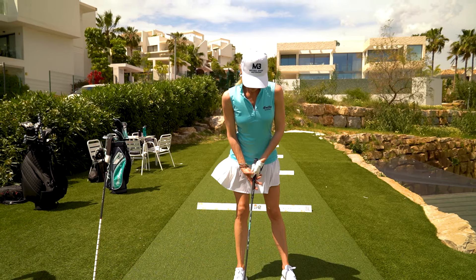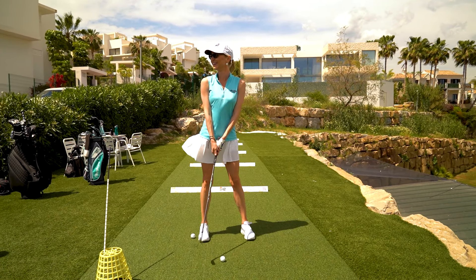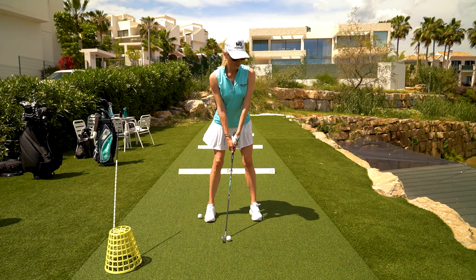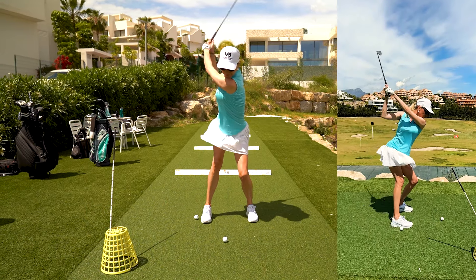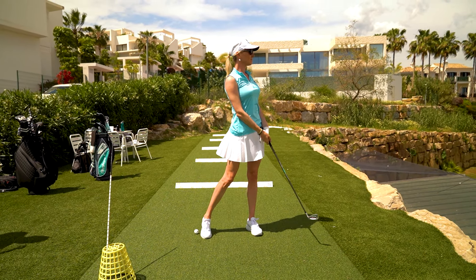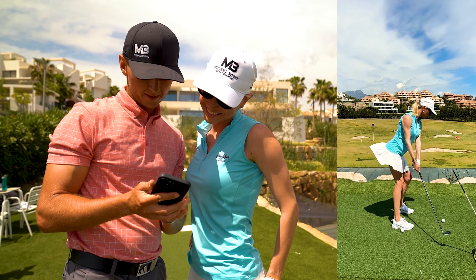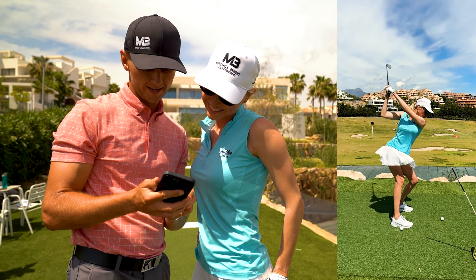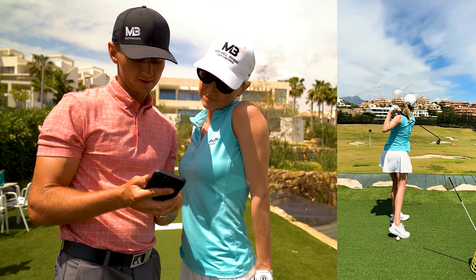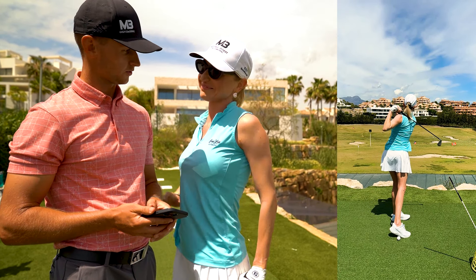Let's get a video to show how you can improve your swing in literally 10 minutes. That is night and day difference. Posture is perfect, club face on the way back is perfect, nice high backswing, right knee staying flexed, club is now swinging from the inside, your foot does not touch the golf ball, and your shot was good. That just shows that by having little drills and things to work on, you can really make improvements.